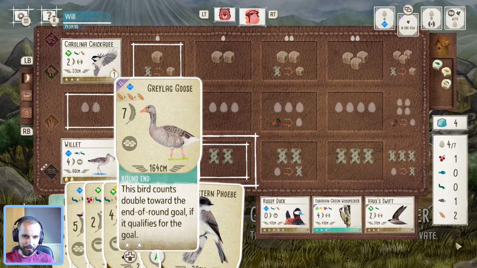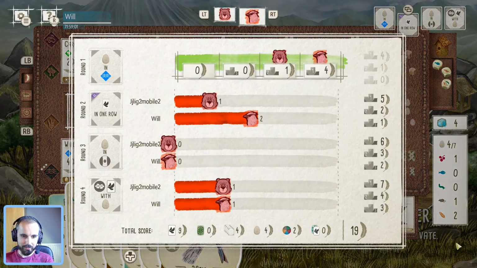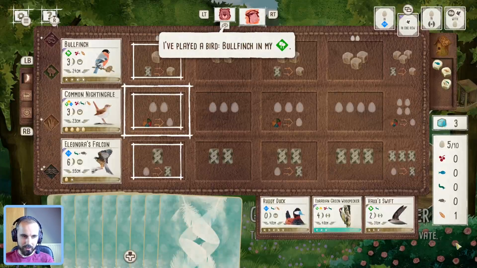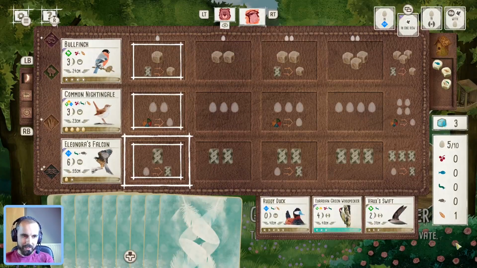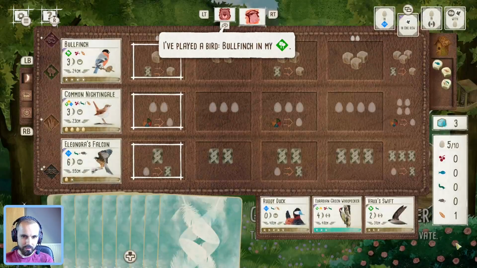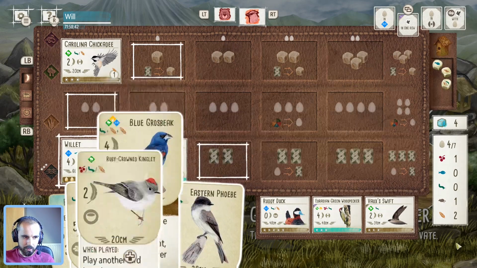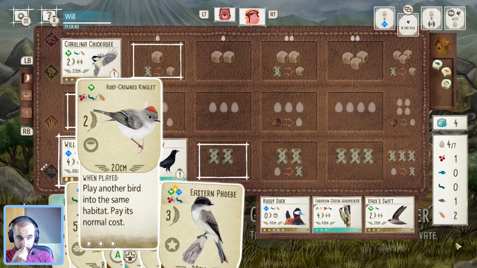Kind of toying with the idea of playing this Greylag Goose, because this obviously is one of the end of rounds that it does hit, and it's 7 points. Going last this round, I could definitely snipe it. I'd be surprised if they get to 3 in any habitat, so I think just playing a normal bird would probably be okay. I kind of wondered maybe they might take that green woodpecker, just to snipe me a little bit. But I honestly don't know what to do here.